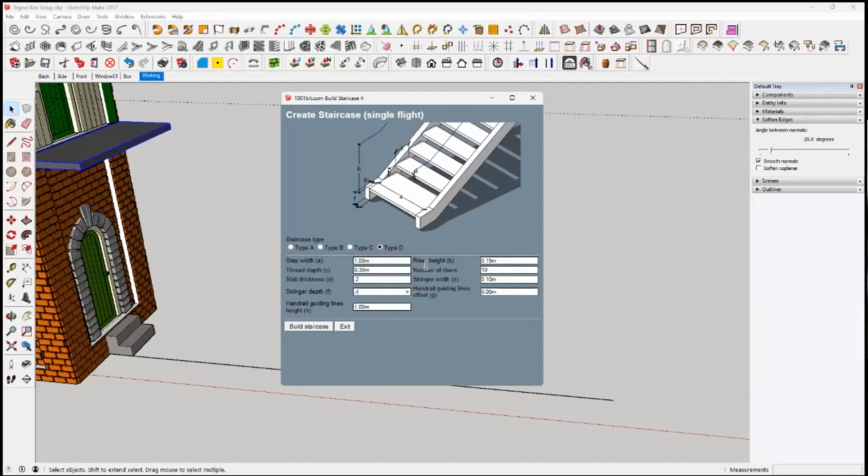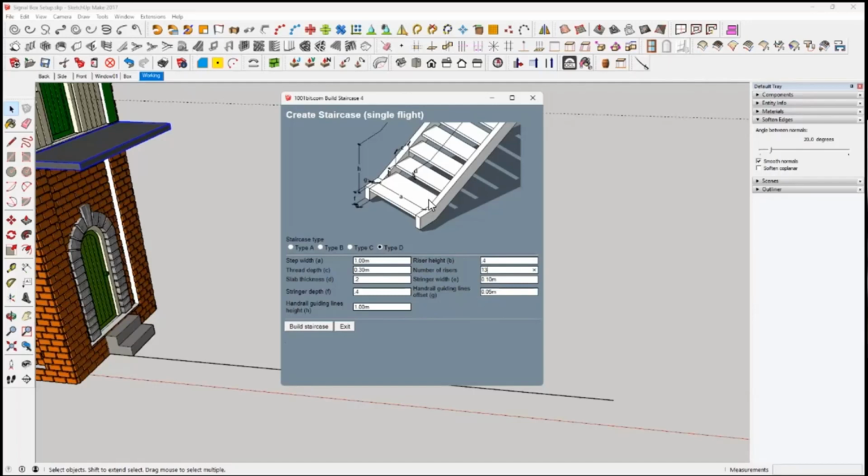We'll go over to the other side. Riser height B. Don't know what that is, but we'll put 0.4 in there because I wrote these down. Once you get them, they're all right. Number of risers, 10. No, we want 13. Unlucky for me. That's not going to work, is it? Stringer width. Yep, that's good.